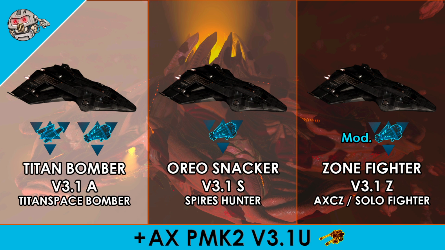the OreoSnacker version 3.1S, which is an extremely capable Orthros hunter intended for use at Spire sites, alert systems, and Titan meltdowns, the ZoneFighter version 3.1Z, which is a workable build for anti-Xeno combat zones and solo combat, noting that the Python Mk2 still falls behind the Crate, Chieftain, and Challenger in this role. And finally, we have a low engineering AX Python version 3.1U, which has less restrictive requirements than the builds above. Let's look at these individual builds one by one.